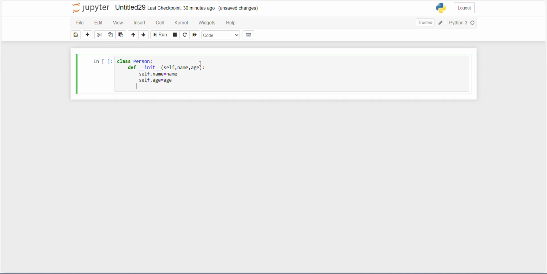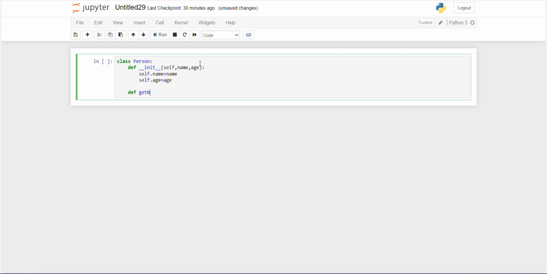Now let's define other functions to get this name and age. To get the name, I'm going to write def get_name. It also has one parameter, that is self, colon, and return self dot name.